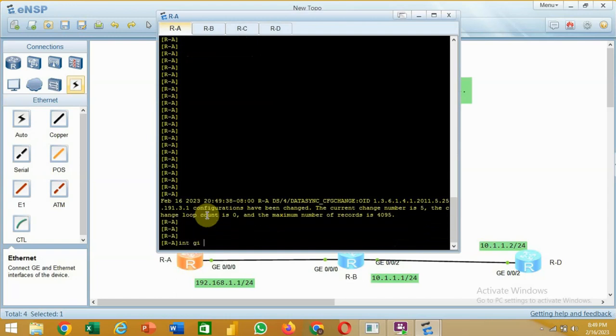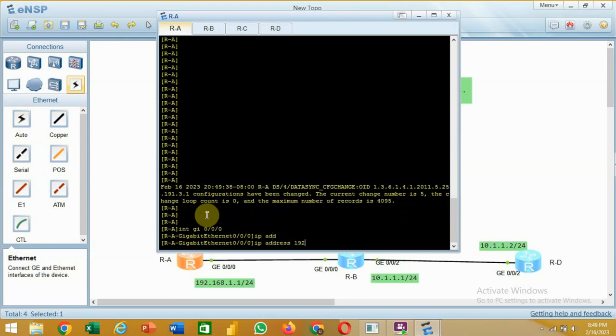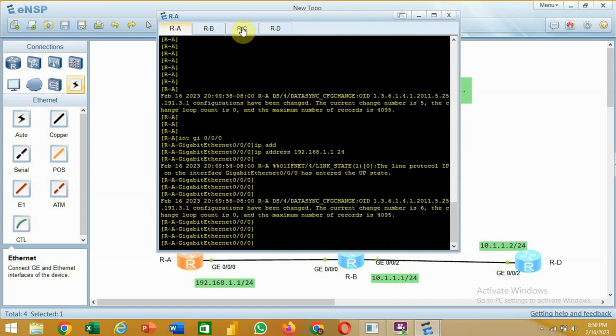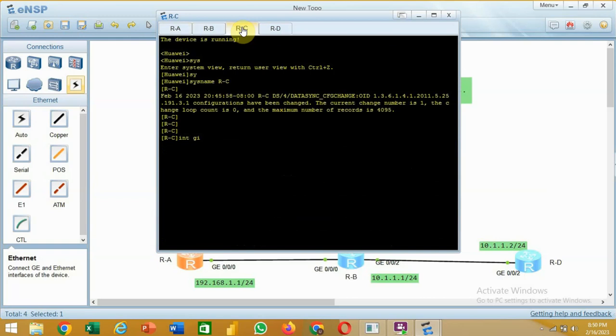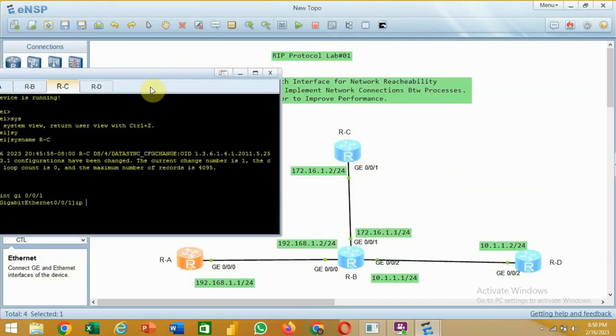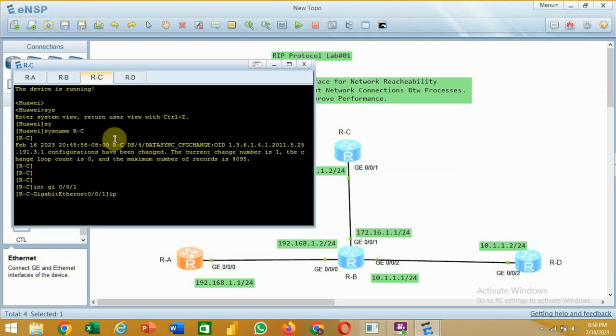Router A gigabit 0/0/0 interface is connected with router B's 0/0/0 interface. Give the IP address 192.168.1.1/24. Now go to router C. Router C interface gigabit 0/0/1 is connected to router B, and as we see in our topology, 172.16.1.2.